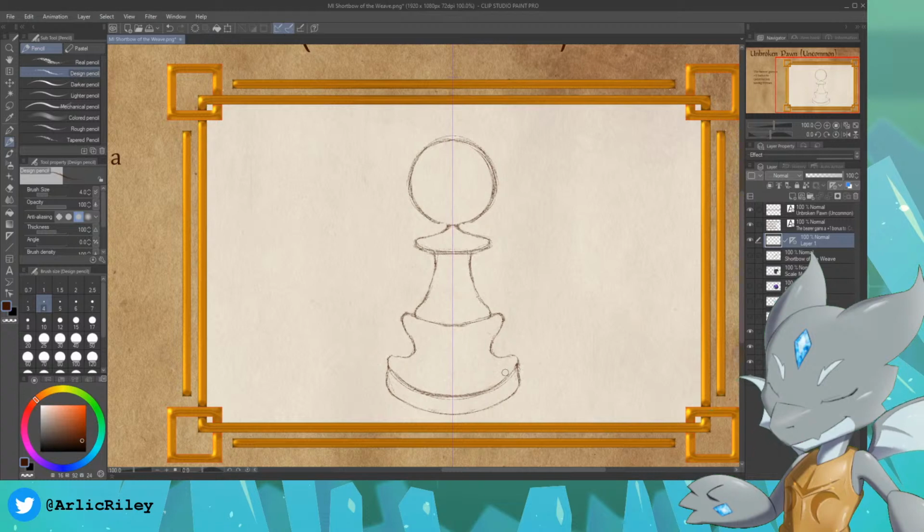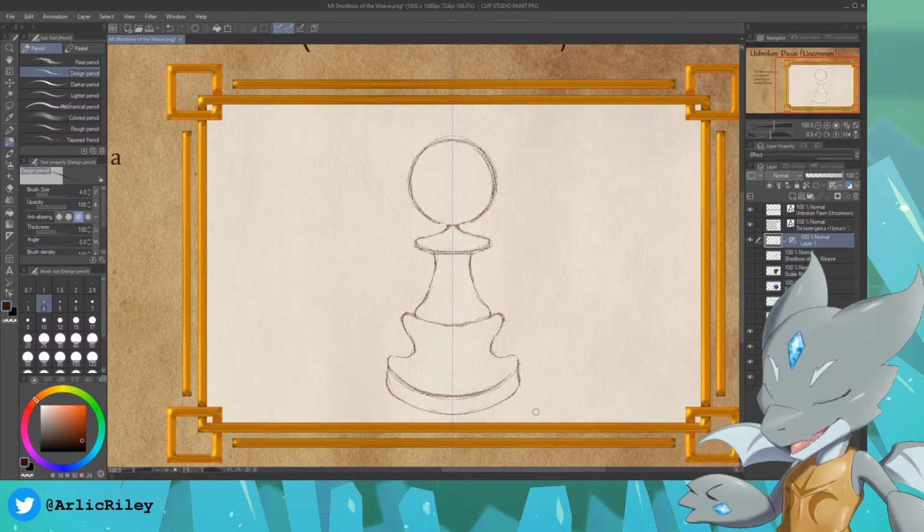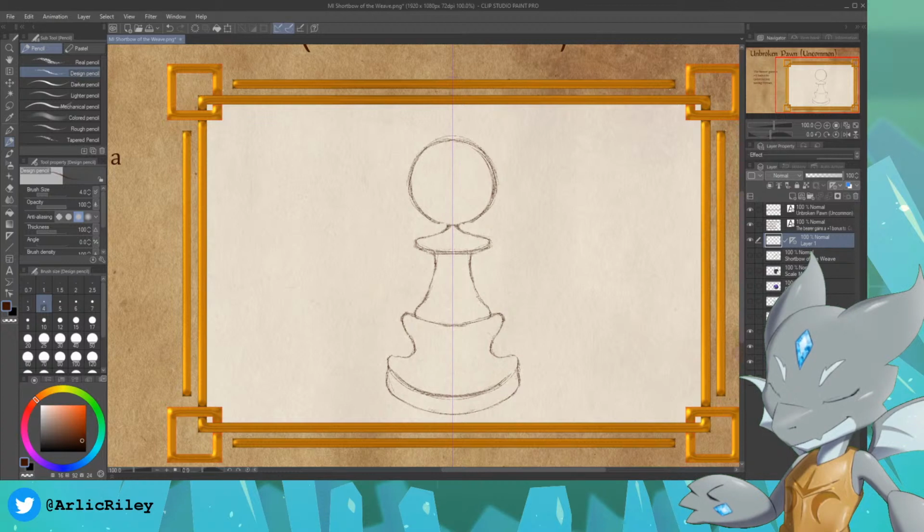We're still drawing some magic items here. This one is the Unbreakable Pawn. It will give you a +1 to Constitution saving throws. I think that's pretty clever. Very simple, nothing fancy on this one, but we're going to try to make it look delicate, the opposite of unbreakable. It'll look like you could just snap that with your fingers, but the opposite is true.